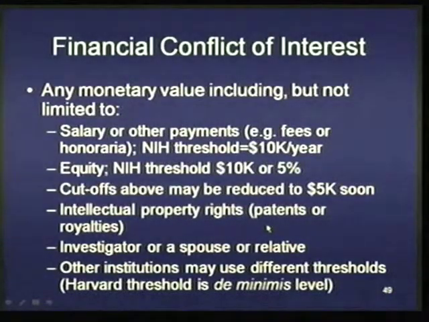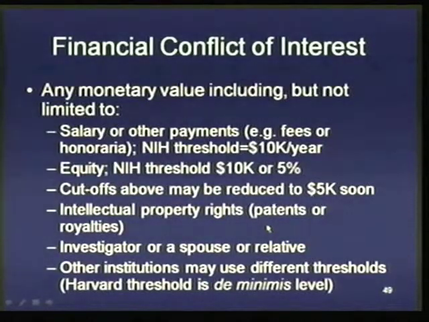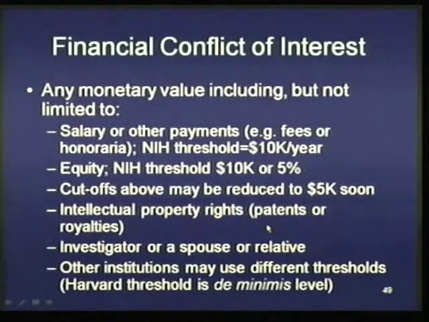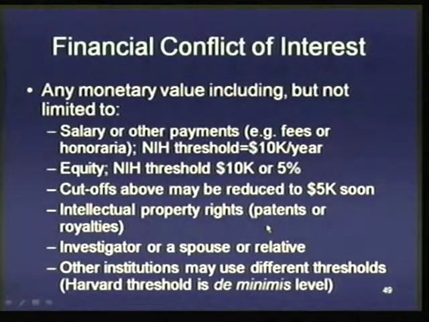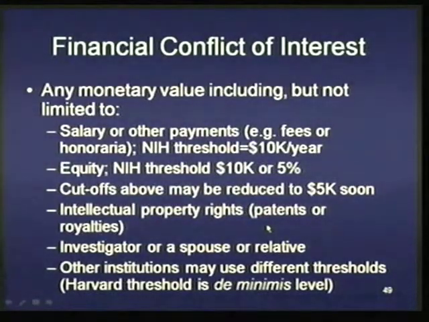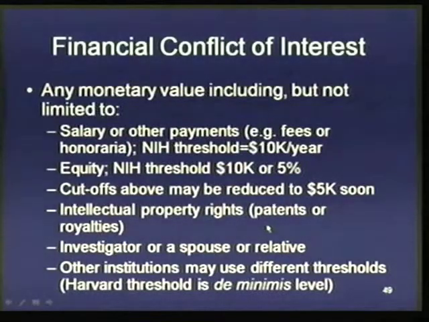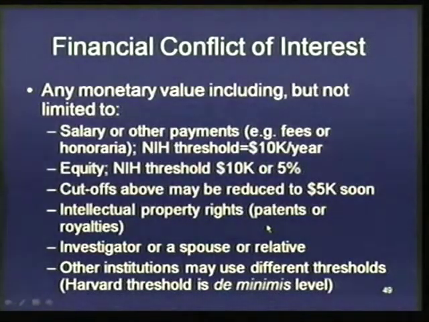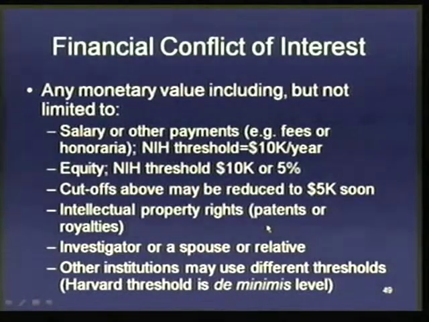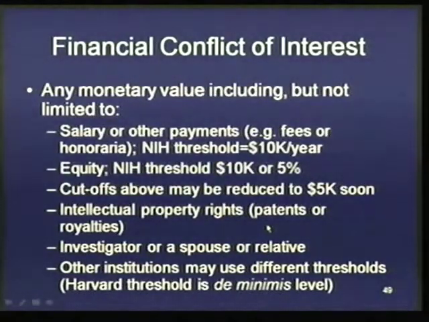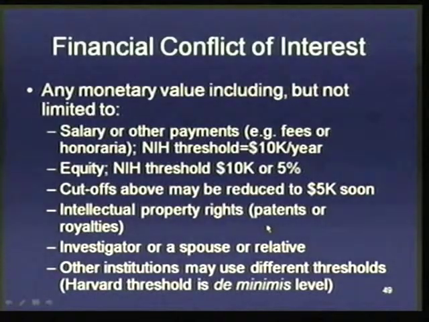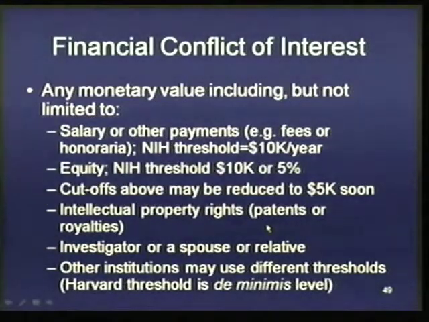Another thing that might be a conflict of interest that you have to list is intellectual property rights. So supposing I own a patent along with my, well, actually the university will own the patent, but let's say I have a share of that patent in our university, like most universities. If something I invent gets patented, the university takes out the patent and then tries to sell the patent or license the patent to companies, but in fact I own a piece of it. And you know, if the patent gets sold for a lot of money, I'll get a piece of that money. Well, if I get a grant to study the thing that I've invented, and after all, who better to study something I've invented than me? Well, I have a bias because my worthless patent, if this thing actually turns out to be a drug, will all of a sudden be worth money.